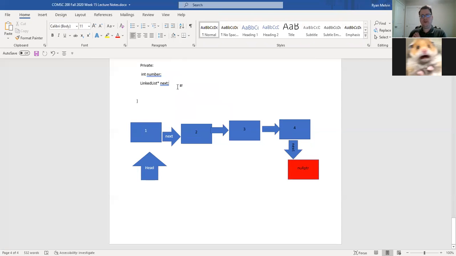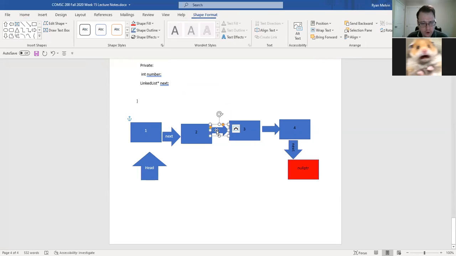Right, and then we have something like that, right? Just in this case, just a few nodes. And we may have also a tail pointer to the end, right, as well, especially if we're going to do things like maybe append type operations. But it's certainly at a minimum, we're going to have a head pointer to the beginning, right? And so again, each of these pointers coming out, we know is called next.